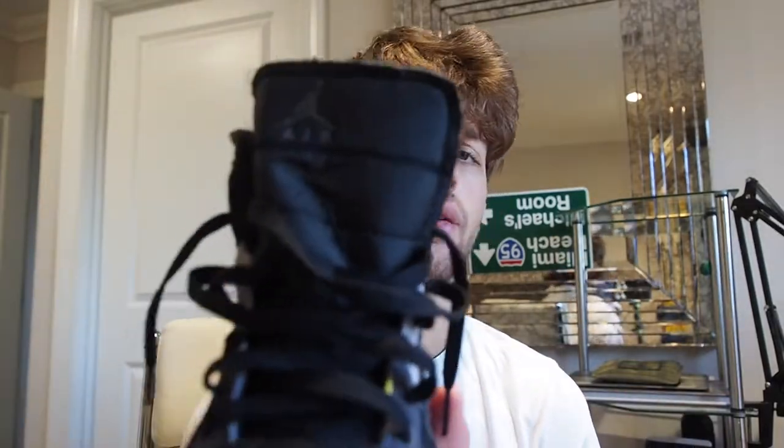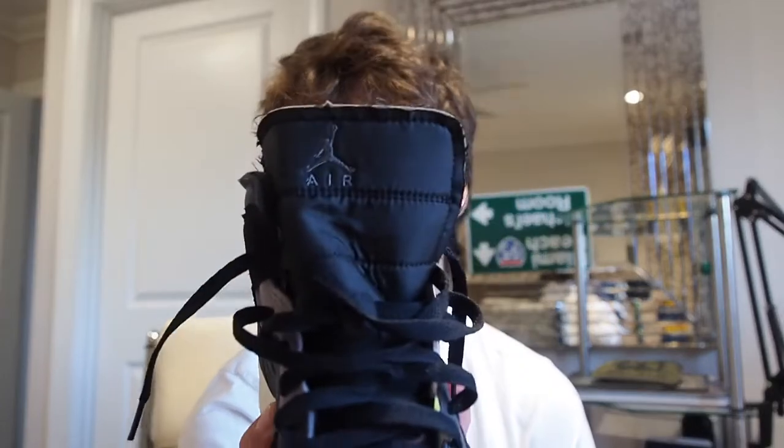You have the infamous Nike Jumpman Air on the tongue, which is not usual for Jordan 1s. They usually have the Nike Air, like how the regular ones are, like the taxis. And that's gonna turn a lot of people off. But personally, I think it looks pretty cool how it's embossed into the tongue itself. So yeah, there's a few different colors going on and they're different materials.